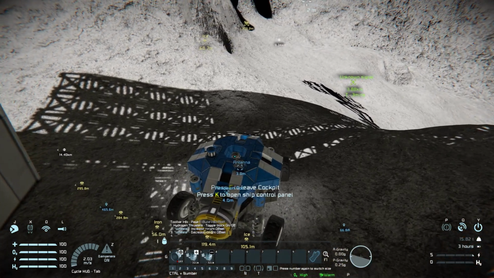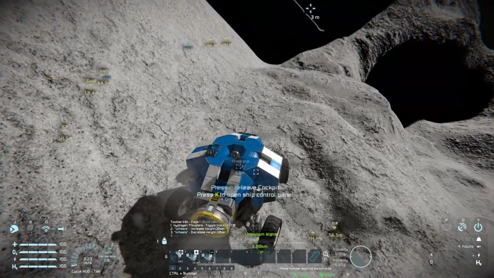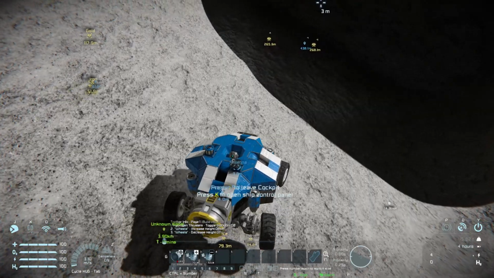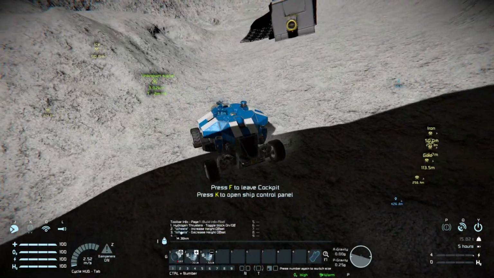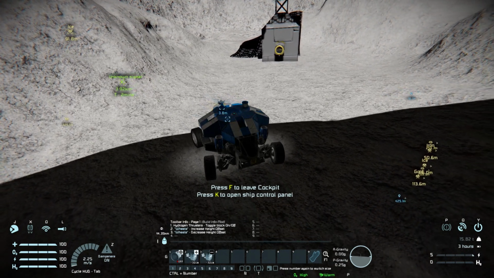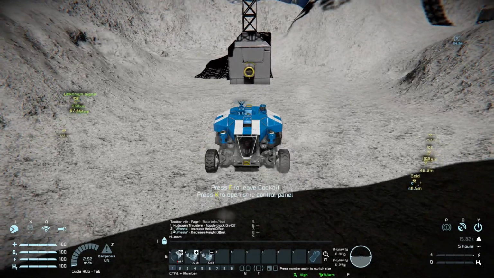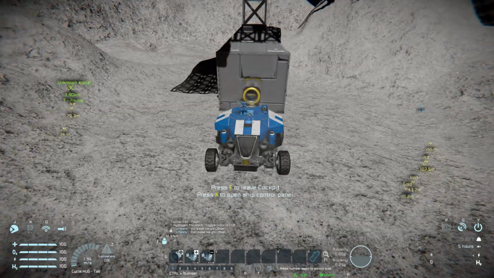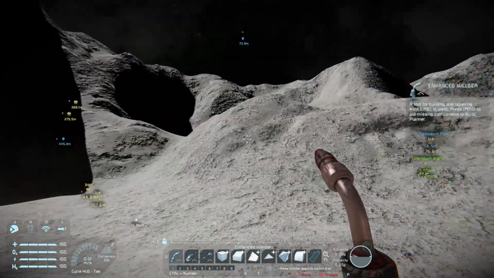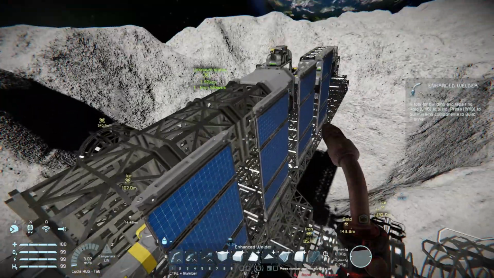I mean, I know this is the moon, but I don't remember the moon rover not being able to keep its wheels on the ground. And it was a hell of a lot lighter than this thing. There we go. That will do nicely. At least that way we can keep this thing charged while we're working up above.